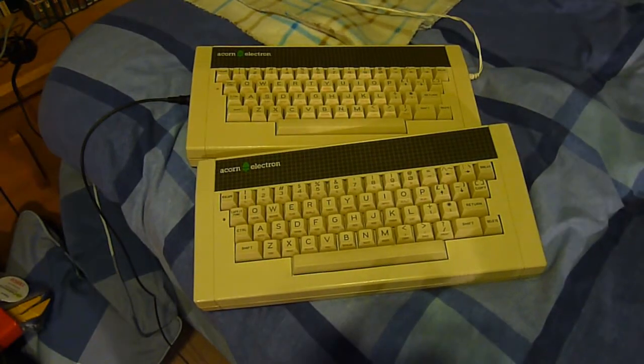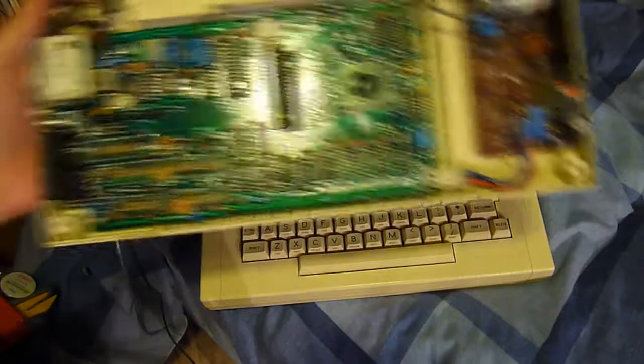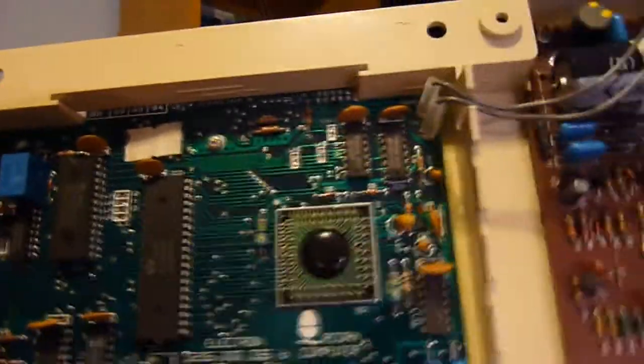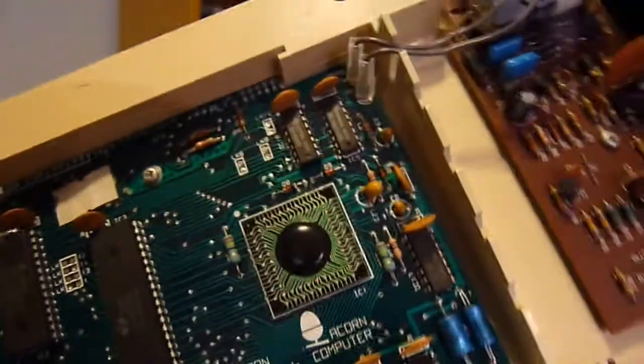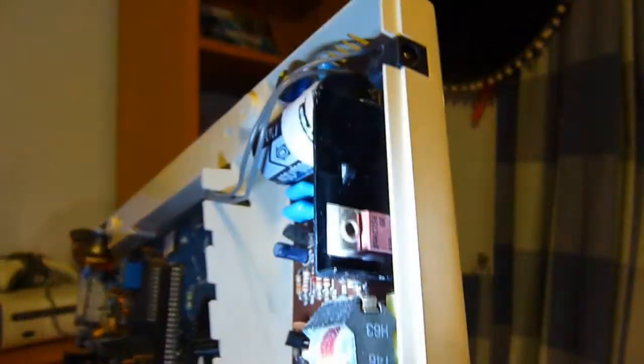Internally you can see — if you want pictures of inside the older model to compare with the newer one, go to my website; the imagery is up there from where I repaired it. You can even see a picture of the ceramic ULA. Now here is your switch mode power supply — big filter cap up here, smaller ones, transistors, switch mode controller, miniature transformers, all outputting to the motherboard.